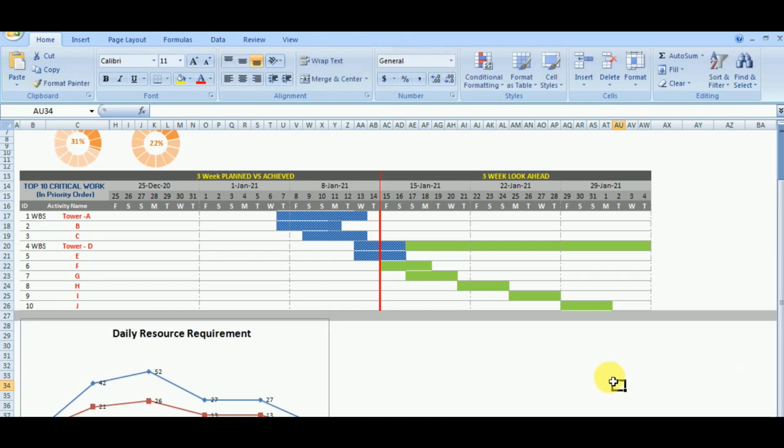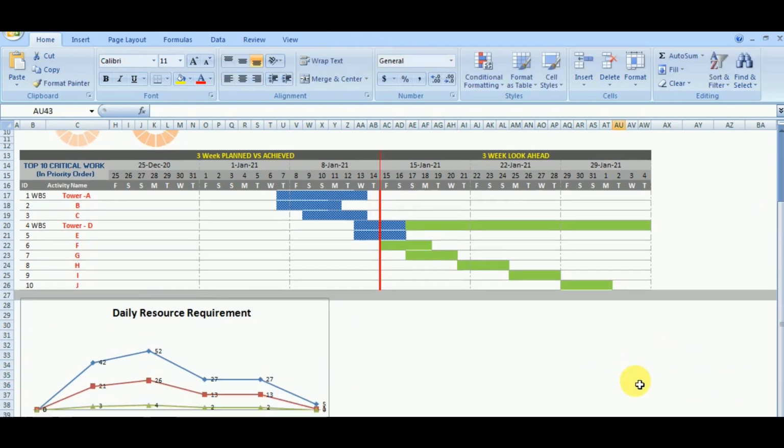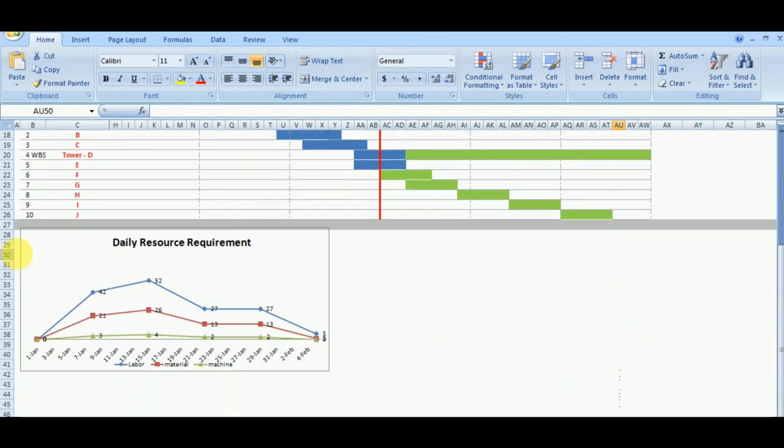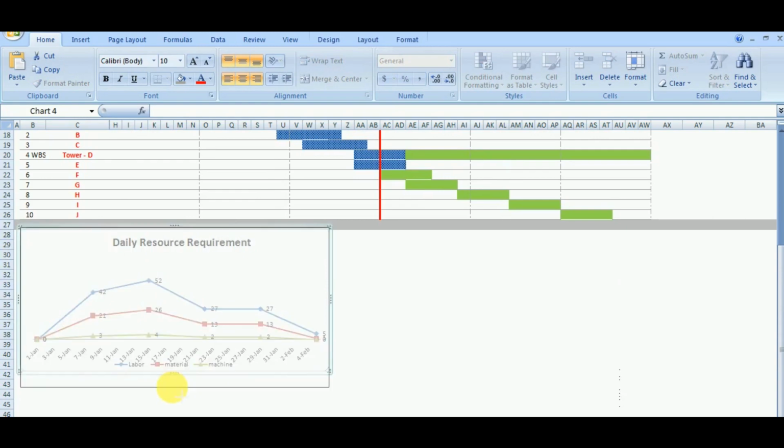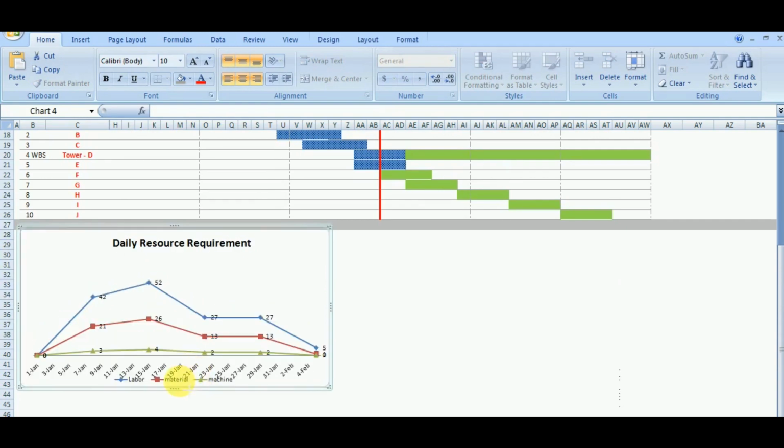Now there are two more formatting changes that remain. One is the background color of the chart, that we will make gray, and the second one is the data labels which are there. We will provide them a box and fill it with color.